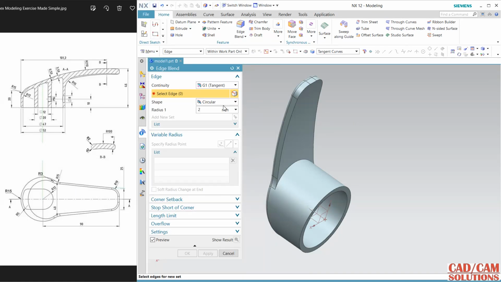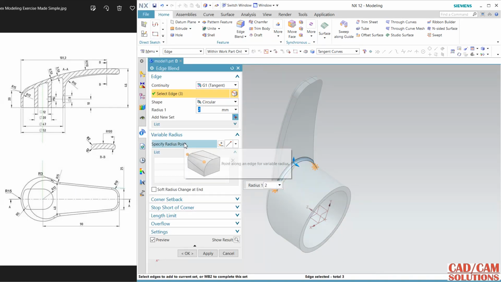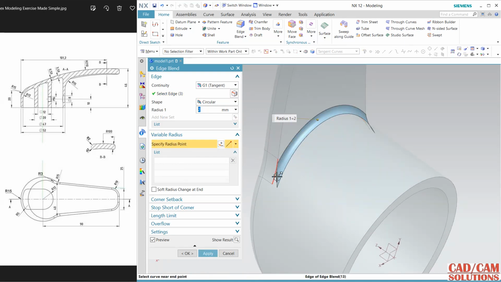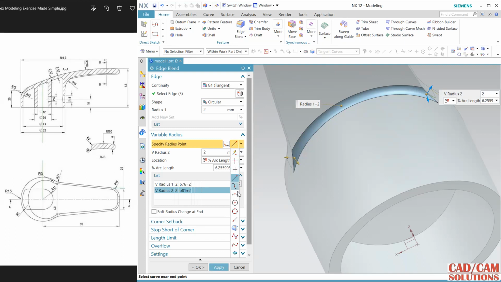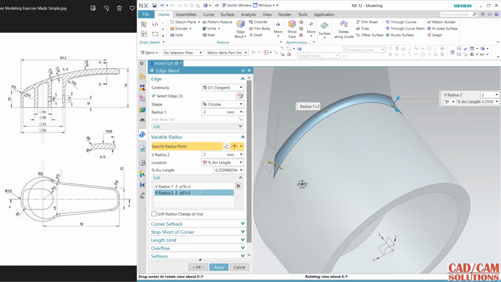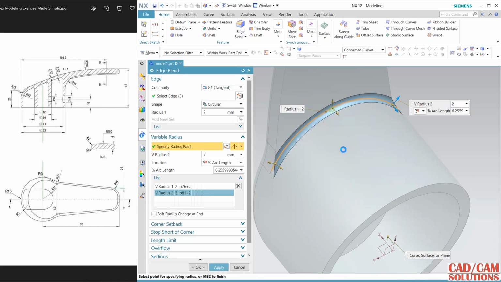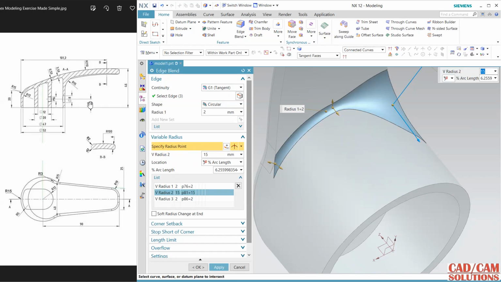Okay, so I'm going to select this one, and I'm adding this point and this point and one middle point. So select this intersection of this plane and this edge. This is the point, right? And this value is 15. Here it is, so change it to 15. No, it is not 15. Here it is 2.